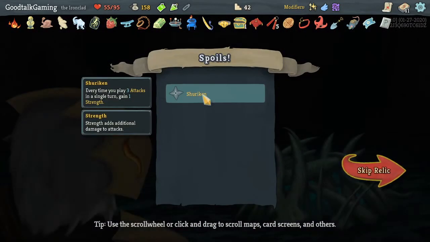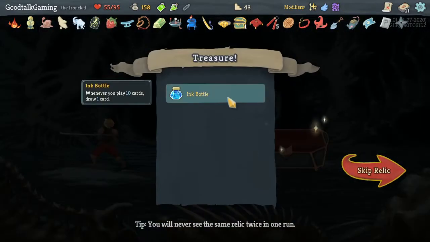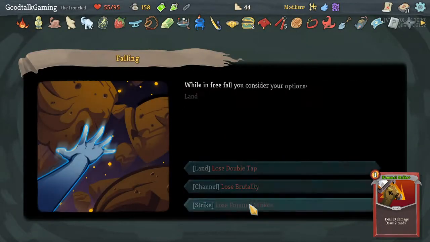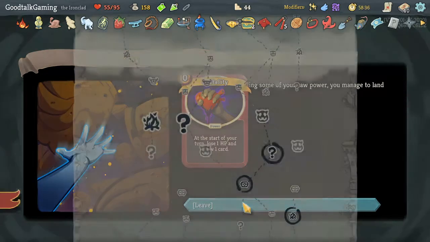And we get Shuriken. Every time you play 3 attacks in a single turn, gain 1 strength. That's pretty easy for us to do. That's pretty much all we do. And whenever you play 10 cards, draw 1 card from the ink bottle. Oh, please God, take Brutality out of my deck. Thank you.